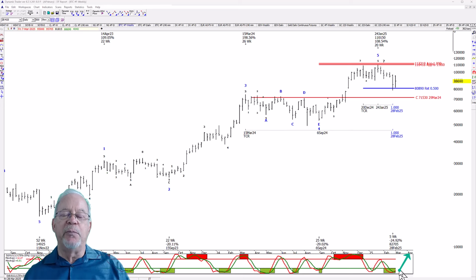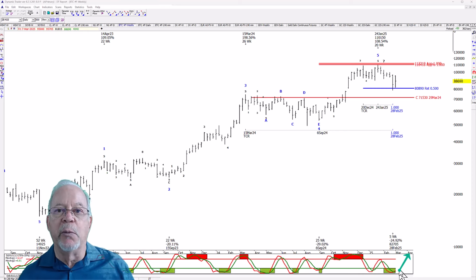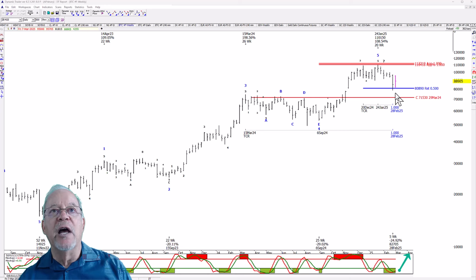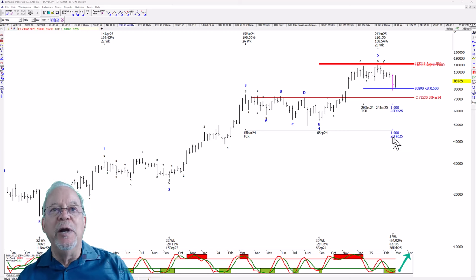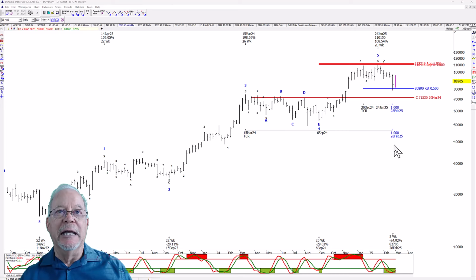Now, from my perspective, we want to take advantage of any weekly trend. Remember, we're traders. So I look for weekly trades, those that hopefully would last at least 2 to 3 weeks or more. And not this past week, but the prior week, there were 2 key weekly time factors for a weekly low. And so far, that's the exact low, the week ending February 28th. So we have weekly momentum cycles oversold. We have a time factor.